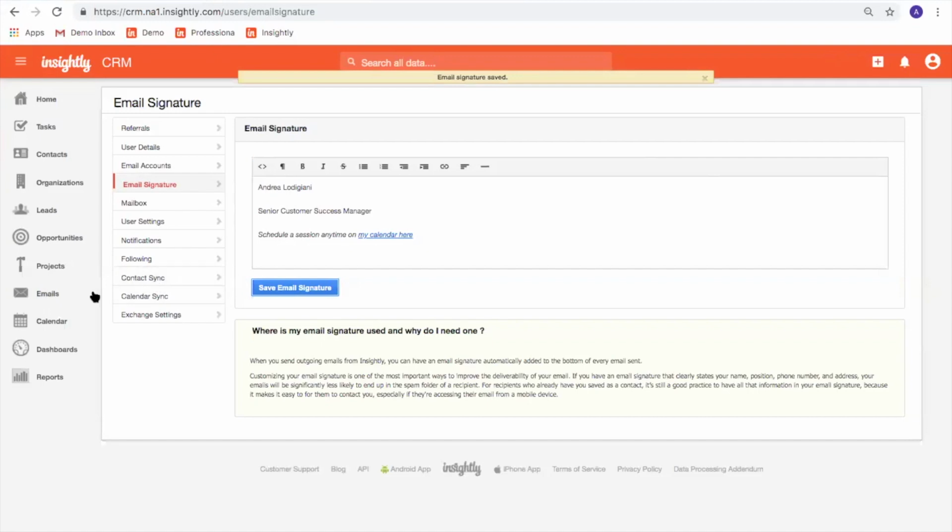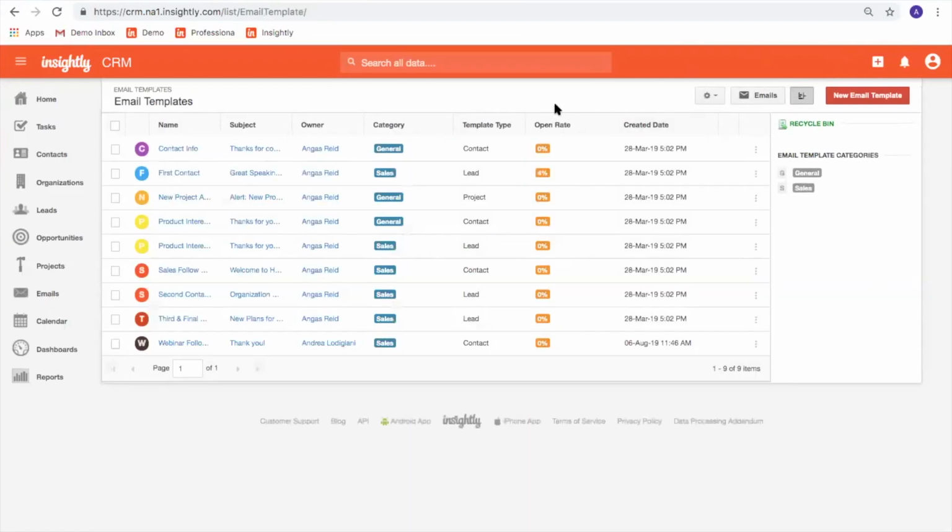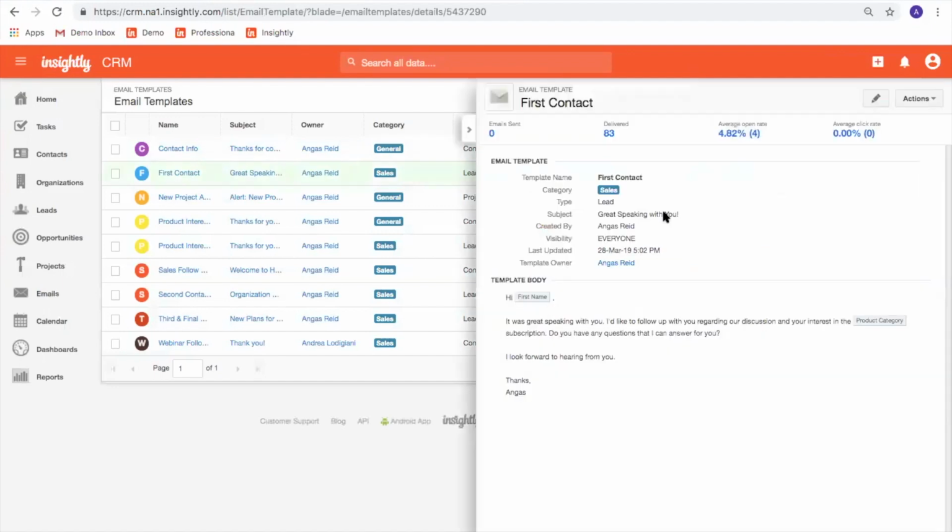Okay. To create an email template, you go into the email section of Insightly. This is going to act as a repository of all saved and sent emails, anything that's been shared from your colleagues, and anything that you have scheduled. You click on the email templates button to be able to take a look at all of your templates. We have a few here that come out of the box from Insightly as well. And you'll see the open rate. And then if you click into it, you'll actually be able to see the open rate and the click rate.